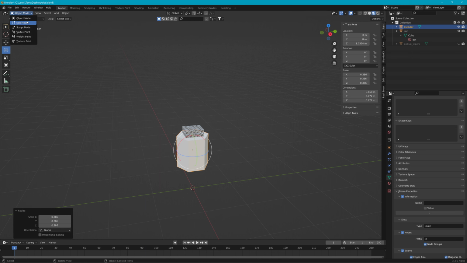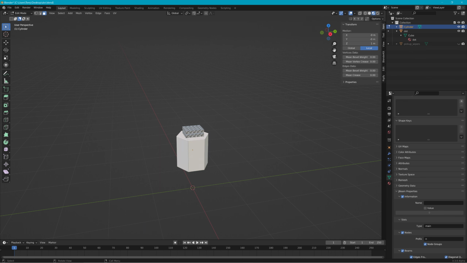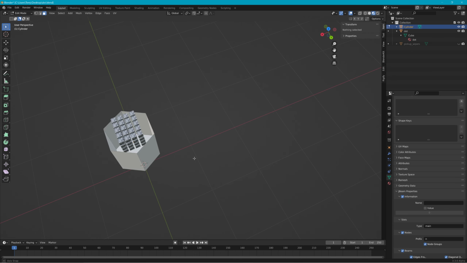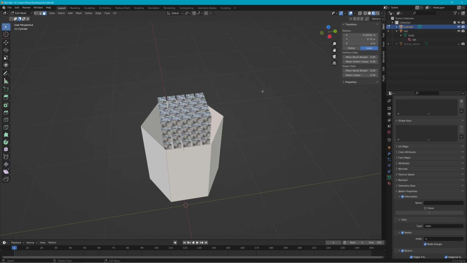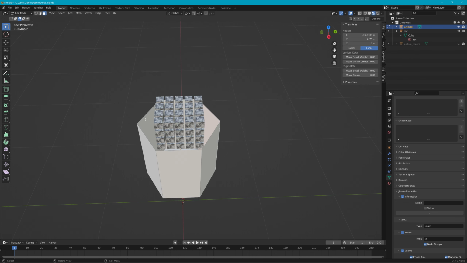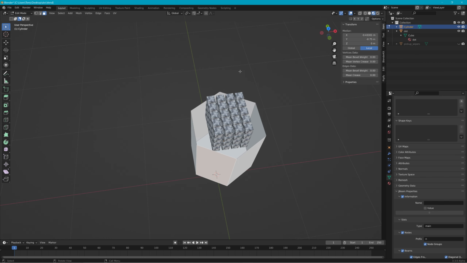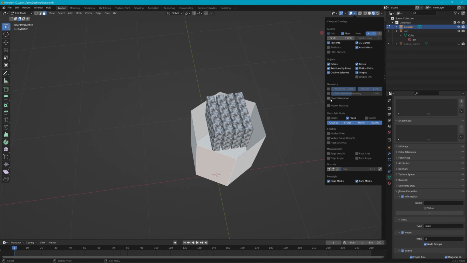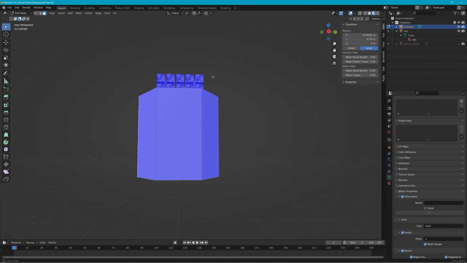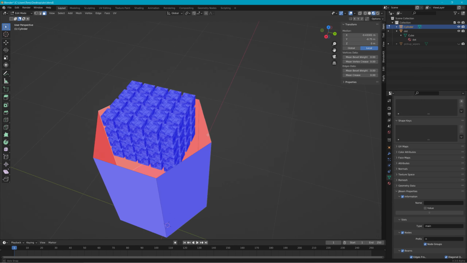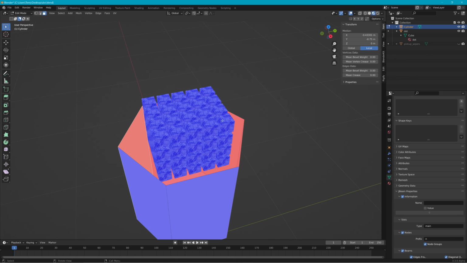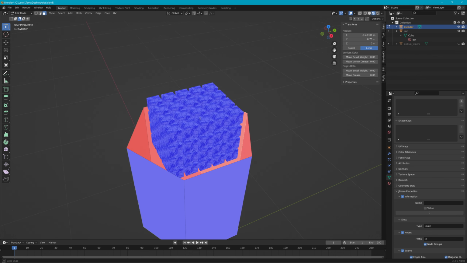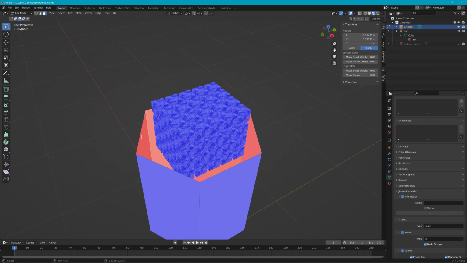Now in edit mode, I will remove that face, but I'll leave the one on the bottom. Now here's what's real important. If you're making something that's a container, then you're going to want the orientation of those faces to not be flipped. You don't want the inside red, you want the inside blue. That means the normals are reversed, which I forgot to check on the cube. I could have very easily had all of them inside out and not realized it because I didn't check it when I made that very first cube before I started cloning it.